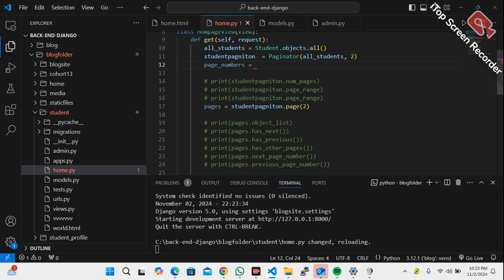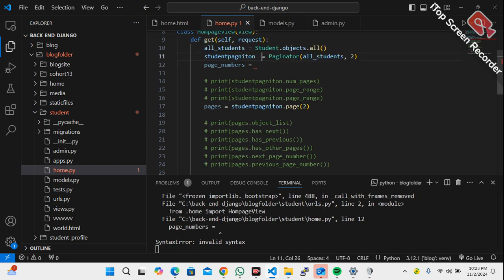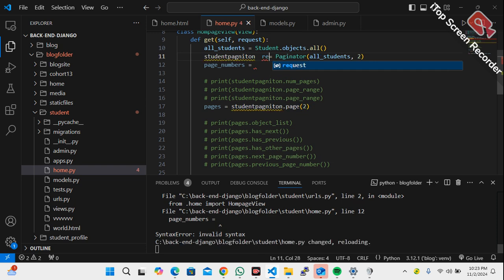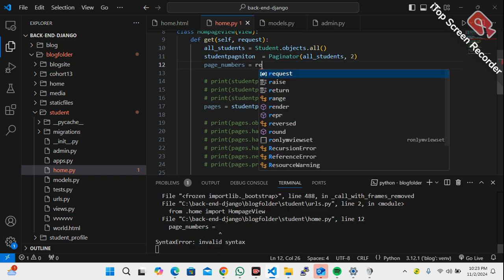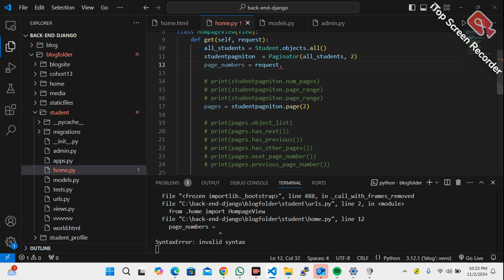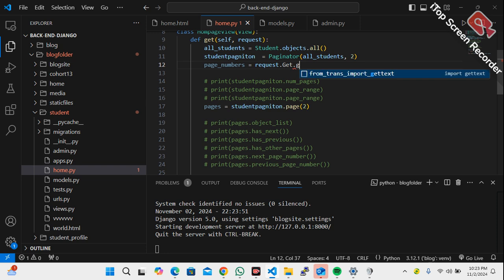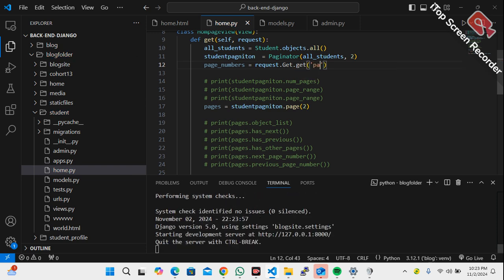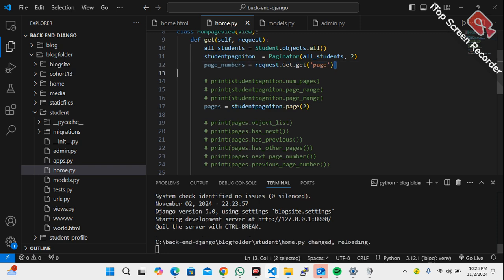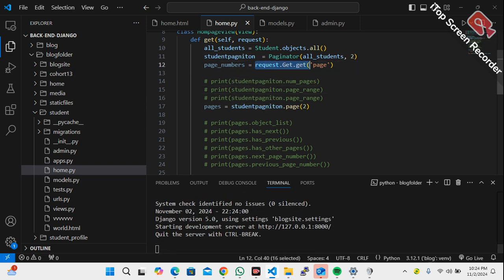We're going to say request dot GET, use capital GET, so we are going to pass GET in again, a page. This will actually help us to get the page number. This is why I have to use request, because it's actually from the browser we are getting it from, right? So that's what it means.